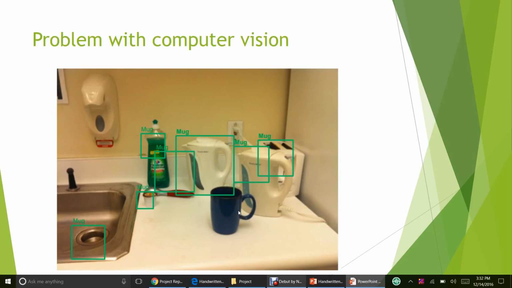As you can see in the image, the computer has been asked to recognize a coffee mug. The computer would recognize various other features or things in the image as also a mug, but a human eye can easily recognize the blue mug in front of us. So where does the machine go wrong?